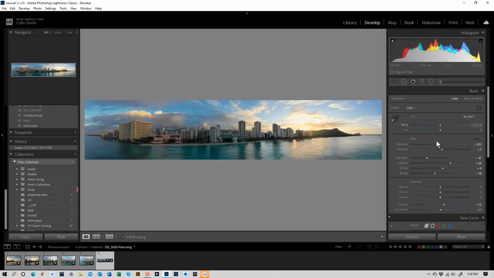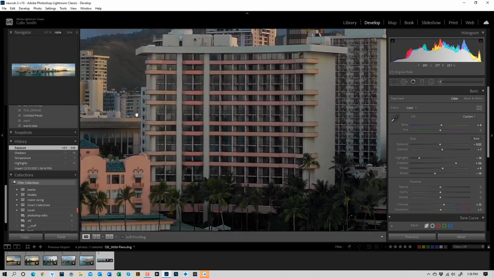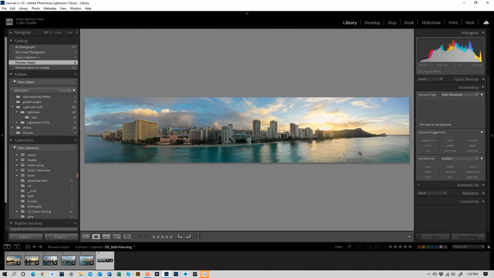We can go into develop, and we can pull the highlights down a little bit. Now, I had the auto settings turned on here, just like we did with the HDR. I didn't want to repeat that. I'm just going to warm that up a little bit. And you can play around with the shadows. If you want to go a little higher here, just so we can pull our exposure back a little bit, you can do that as well. And as you can see here, you can make these adjustments. Zoom in, we've got a ton of detail here. So this is creating a very large file. So there's our panorama all set.